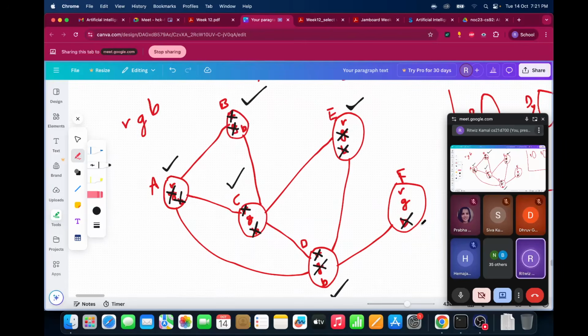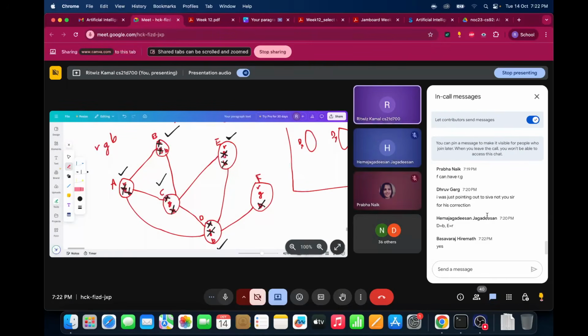Now can you confirm if we have arrived at a mapping that satisfies all constraints? Is there any contradiction that is happening here? No contradiction. No contradiction, right? So actually we have found the solution. All of the nodes A, B, C, D and E have a single assignment. Only F can have two possible assignments, right?